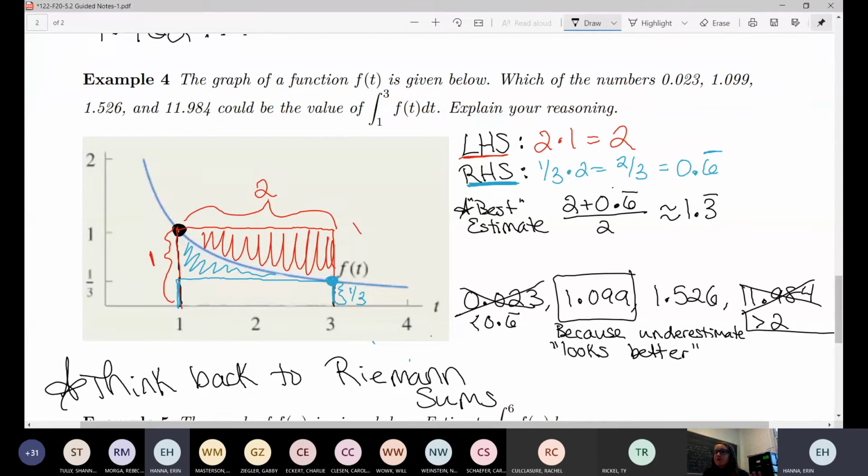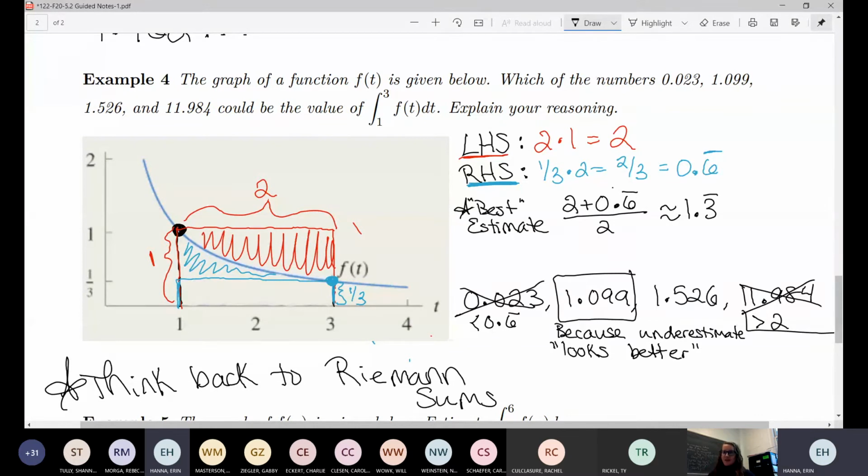Now again, we don't know that for sure. We're taking an educated guess. And again, if you had chosen either of those two, I would have agreed with you. If you chose the first one or the last one, I wouldn't have agreed with you. Between those middle two, you can make an argument.